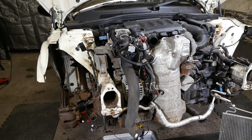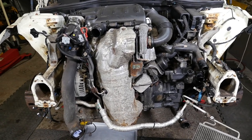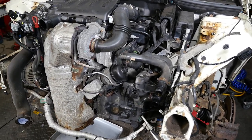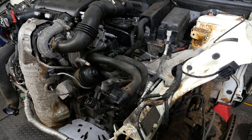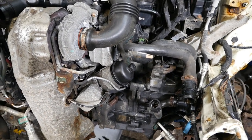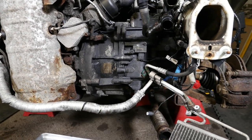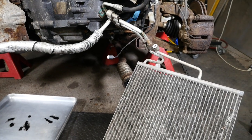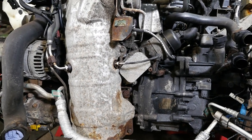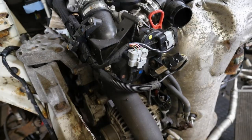Right then, so now we can have a good look at the front of the car. So there's the DPF and the catalytic converter behind that massive heat shield. And we've got an electrical sensor there, between the catalytic converter and the DPF, a temperature sensor. And then we've got a couple of pipes, which are the differential pressure pipes. I think that's for measuring whether the DPF is full or not. Obviously, as it fills up, the pressure will increase on the first pipe.